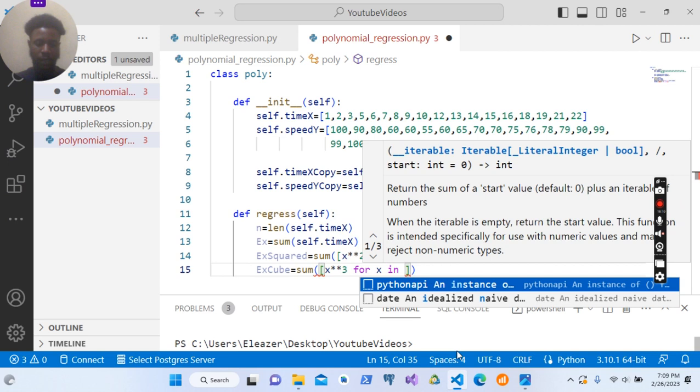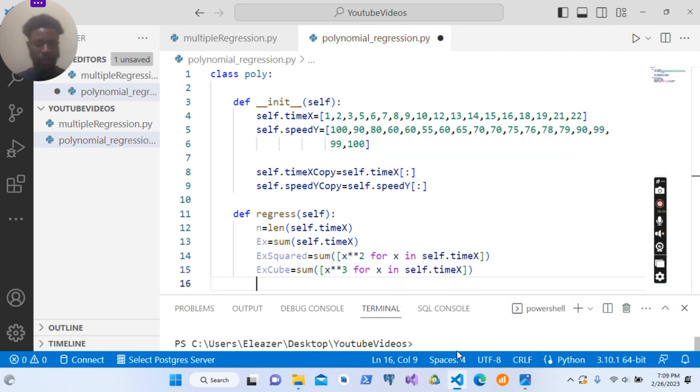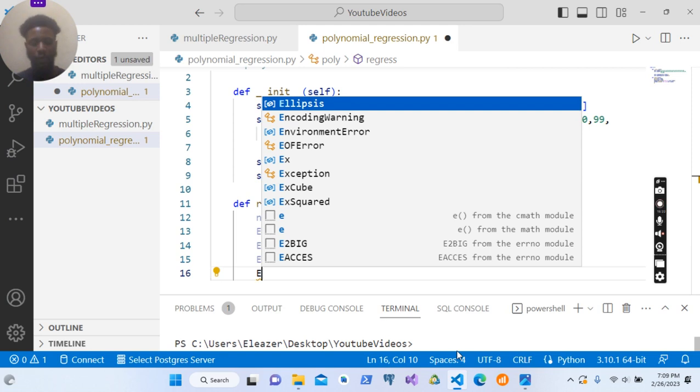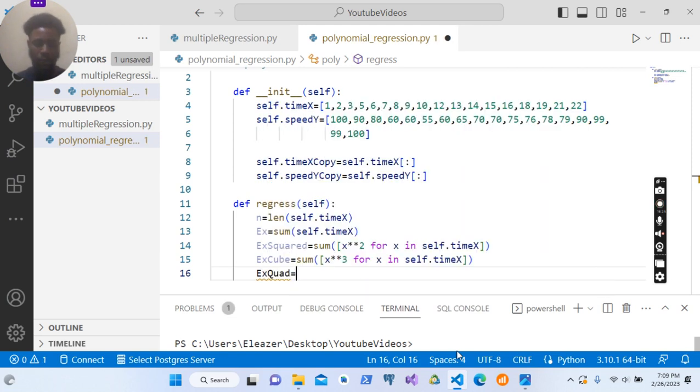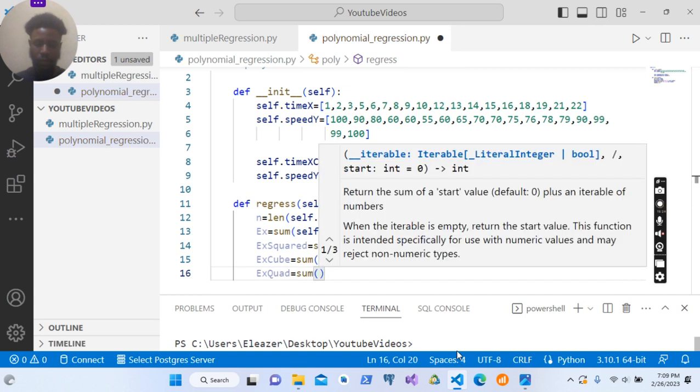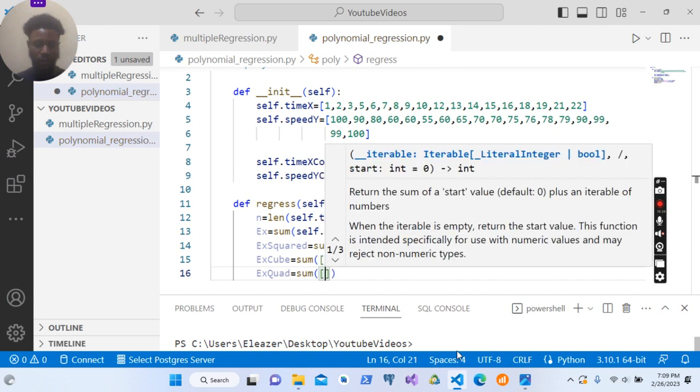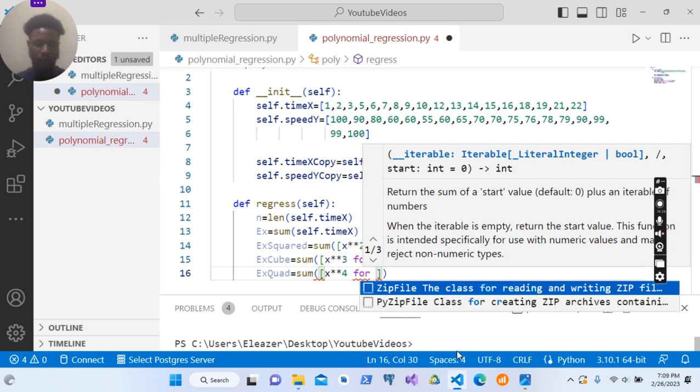Alright, so we're done with that. Now the last one is going to be the summation of x quad, which is equal to the sum of a list comprehension, x raised to power 4 for x in self.time_x.